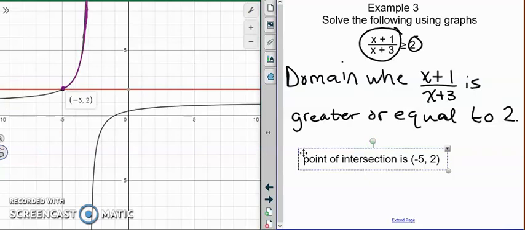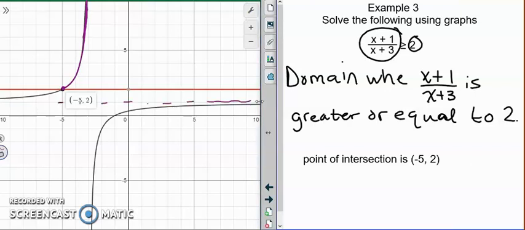But before we say this is your answer, let's talk about rational functions again. We know we have vertical and horizontal asymptotes happening. We can see there's a horizontal asymptote somewhere right in here, at y equals 1. But also there's an asymptote at x equals -3. You can see that right here. So at x equals -3, there's a vertical asymptote happening.